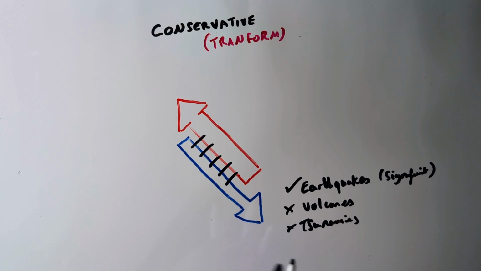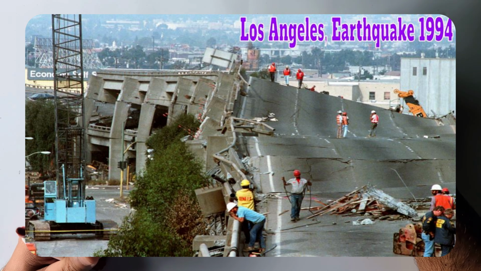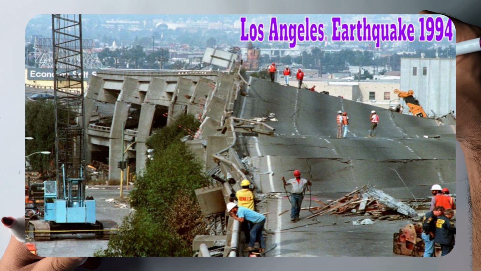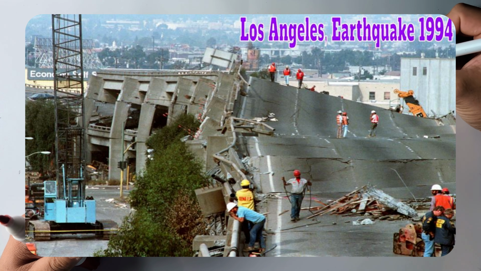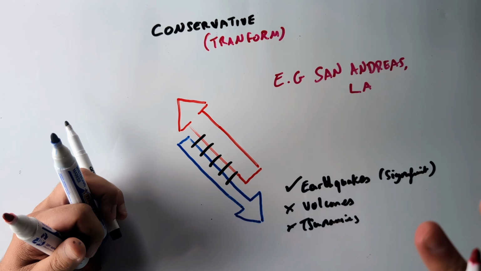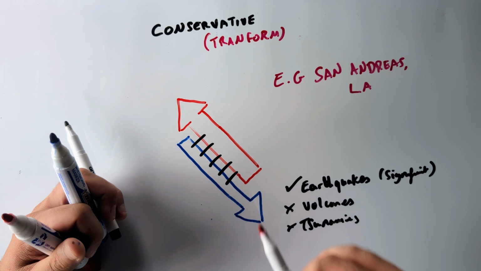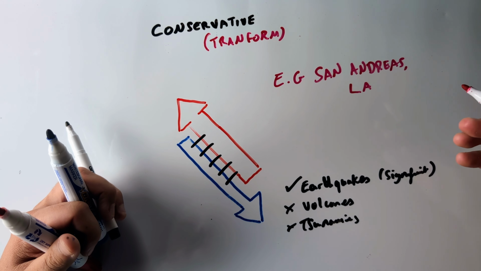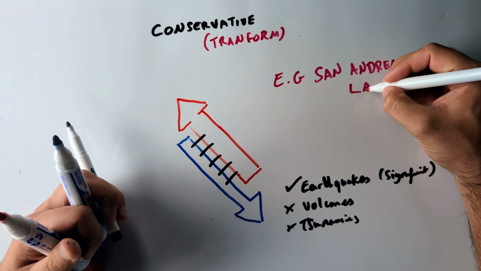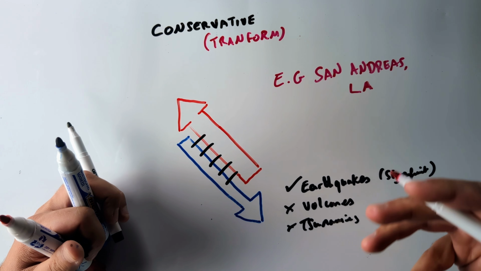The example, if you take a look at this image, is LA. Take a look at the impacts, the primary and secondary effects. And what you will see is the San Andreas fault or plate boundary in effect. Now, if you've played Grand Theft Auto, which I'm sure you haven't because it's an 18, the city based on LA is called San Andreas. And in the story mode, you get earthquakes built into the story. So when we think about LA, it's very much part of the identity of the city.